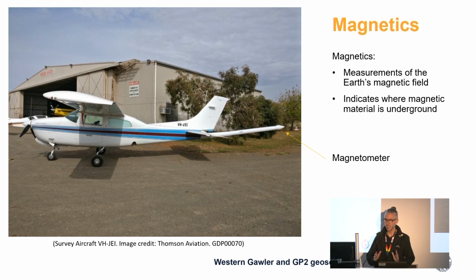So I'm going to talk about just 3 geophysical techniques. There are a lot of geophysical techniques out there, but I'm just going to focus on 3. The first one being magnetics. Of course, I'm sure everyone's familiar with magnetics here. We're looking at measurements of the magnetic field of the Earth, either magnitude and direction or just magnitude. And from that we can infer a little bit about what's happening underground. We're very fortunate in South Australia to have the GCAS survey, which was completed really just prior to GP2, and we'll look at some of that data today.